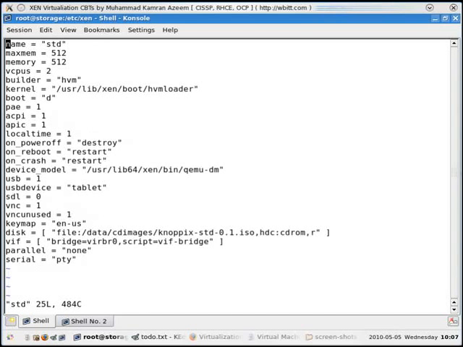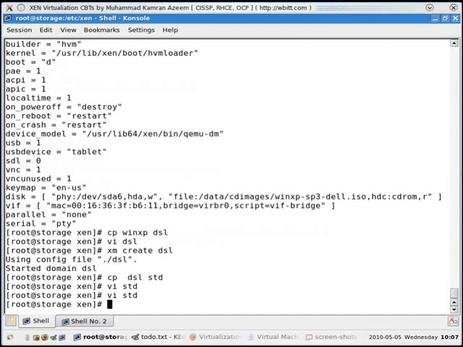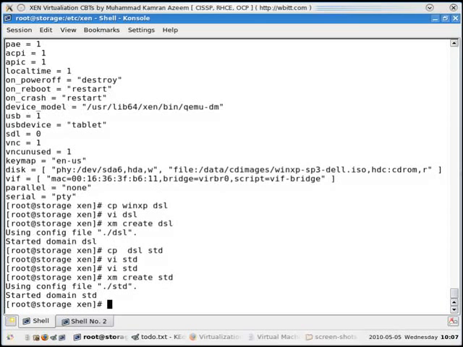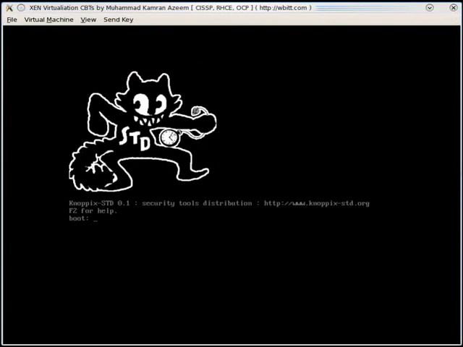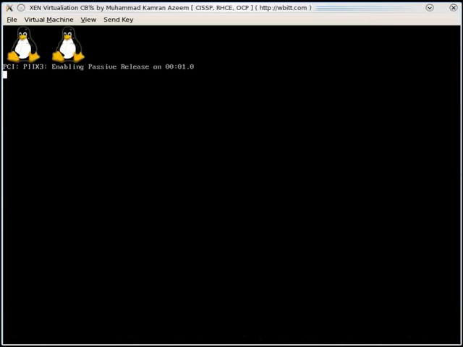Anything I missed in STD? Name, memory, disk, everything. Okay, great. So start, no, not start. XM, oh come on, XM create. Remember guys, remember viewers, xm create STD. Domain started, should show up here, and double click, full screen. Okay, it's already there. Don't be mistaken, this clock, this hand watch is part of the logo. It doesn't say that it's waiting on something or processing something.